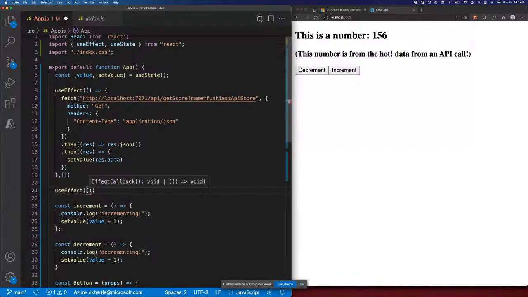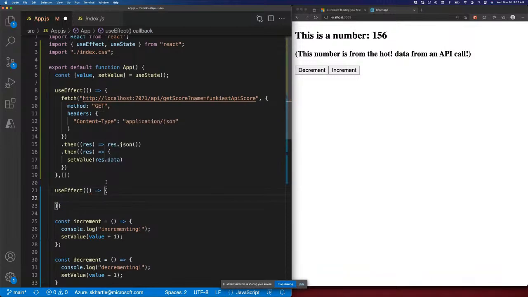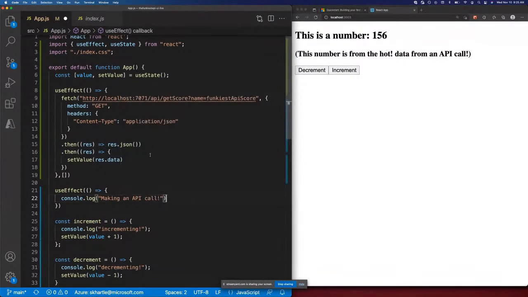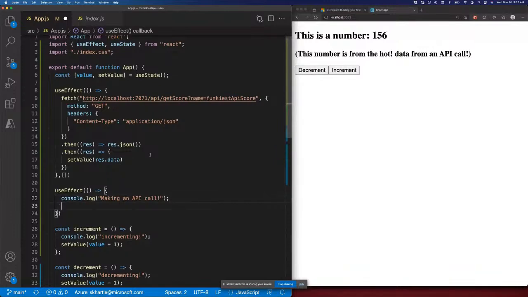So let's go ahead and create our useEffect block. We're going to be doing something really similar to the previous block. Actually, nothing super crazy. There's a few things we'll change here and there. First thing I'm going to do is throw a console log here, just so I can see that this is actually doing what I expect it to do. Next, just like the previous block, we're going to do a fetch. And in this case, we're going to be making a fetch to localhost 771/api/updateScore.